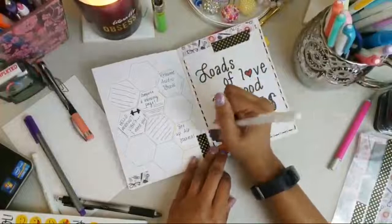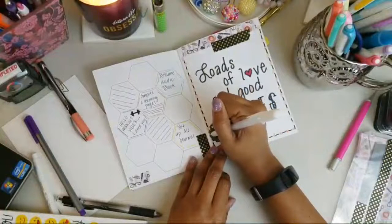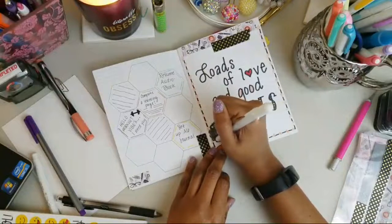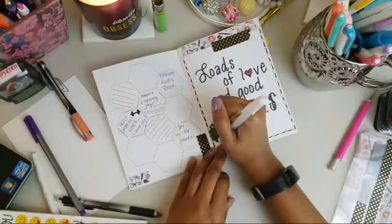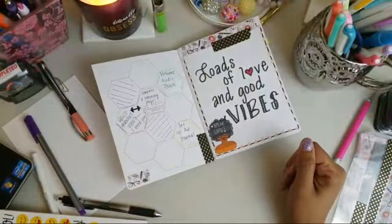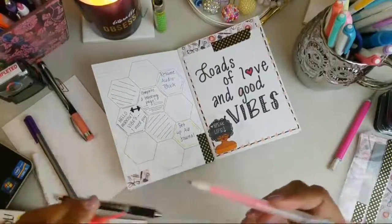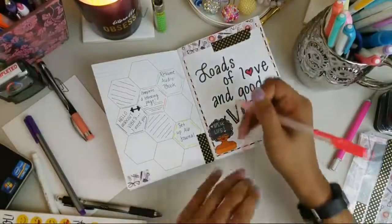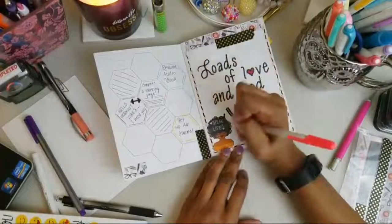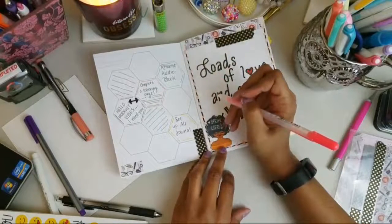And there's a book that my mom bought for me. It's called The Magic by Bob Olson. It talks about what you bring into your life, how you speak things and you attract things. It's kind of like the law of attraction if you read that book as well. Similar, but it has other parts to it. One of the things I said is I need to be mindful and to speak what I want to happen into my life. And when I find myself getting down on myself, I got to refocus. So loads of love and good vibes. So speak life. So that is why I put that.